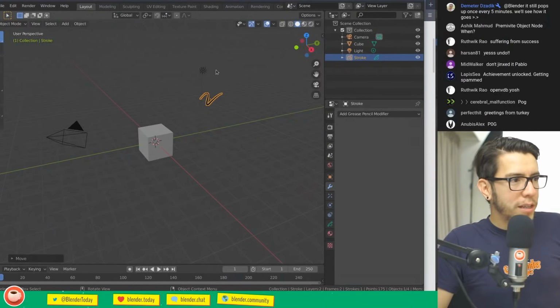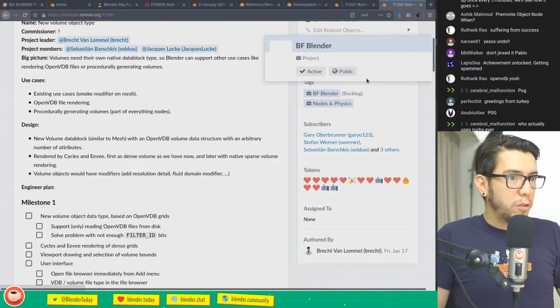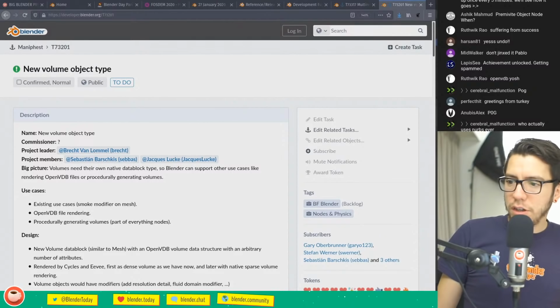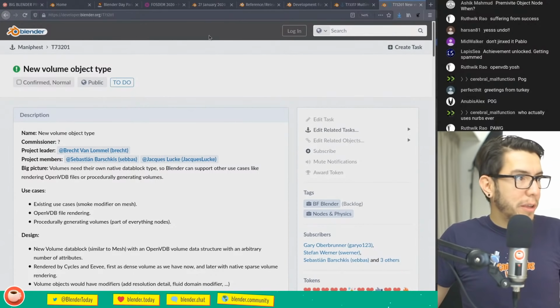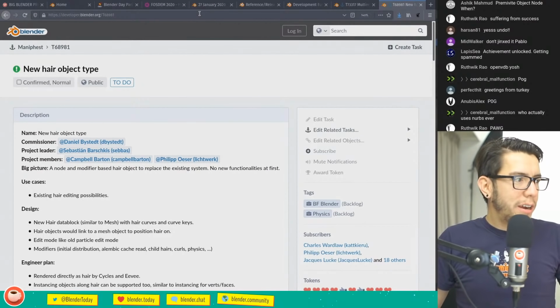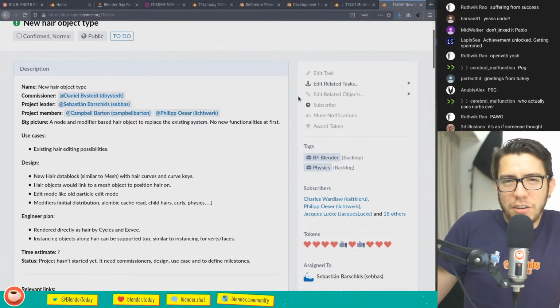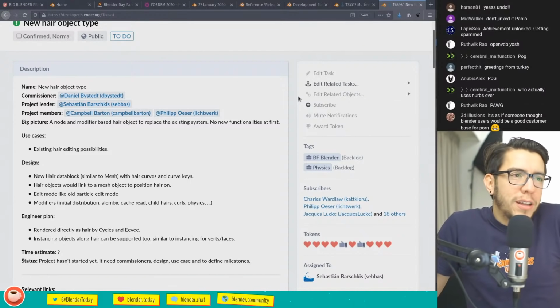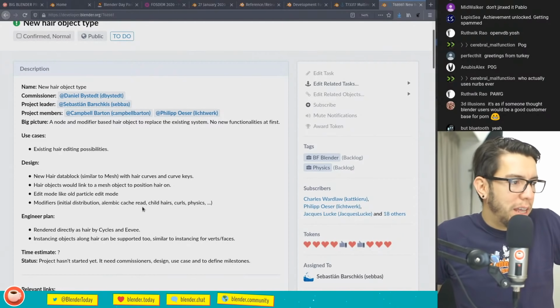So what is the other object type that could benefit Blender a lot? This is the hair, because hair is its own creature. Hair is not really a mesh, it's not a curve. It can be both, and it should be more flexible. So hair could also have modifiers for child hairs or curls or physics even.